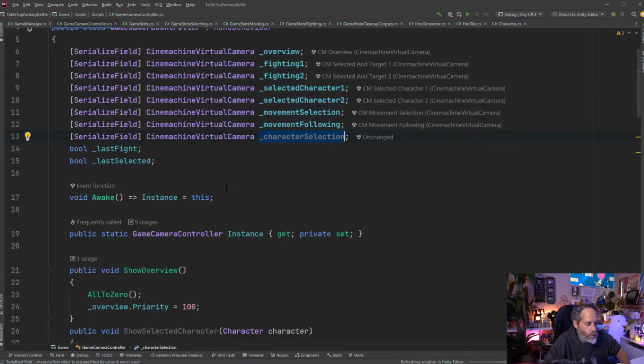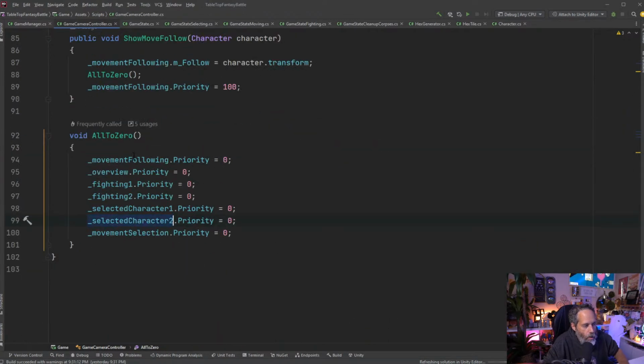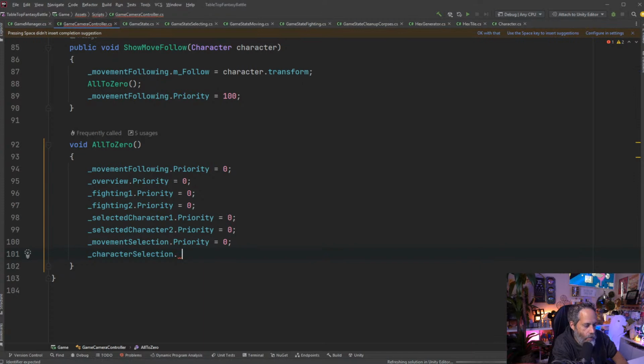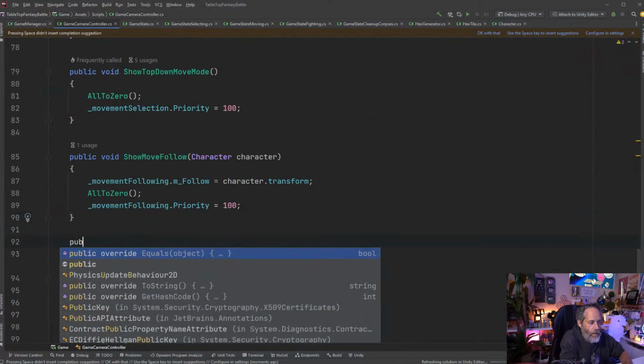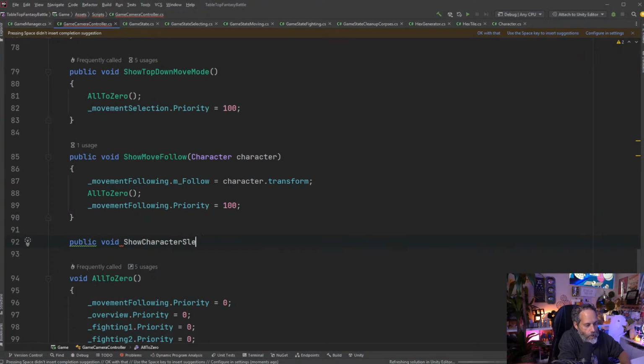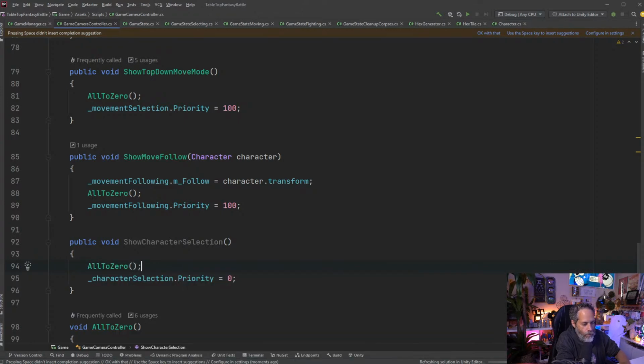And then we'll find there's a method that hides all of them, so that if I just hit F3, All To 0, it sets the priority of all of the VCams down to 0. So I'll just set that one down to 0. And then we'll make a method that calls AllTo0 and sets this priority up to 100, just like the other one. So I'll call this public void ShowCharacterSelection. All To 0, and then the priority is equal to 100. Now I've got a really ugly method that I can call on my camera controller to show that character camera.